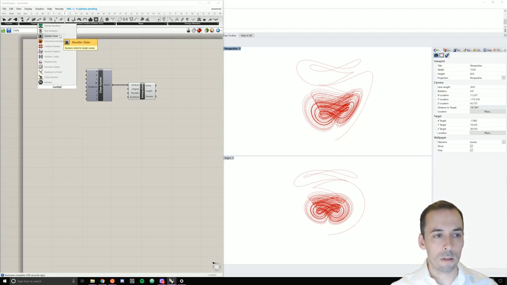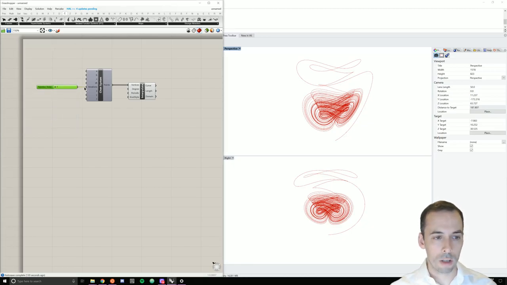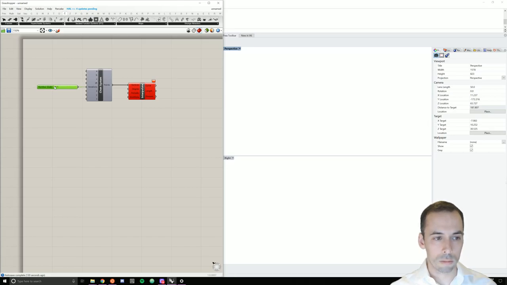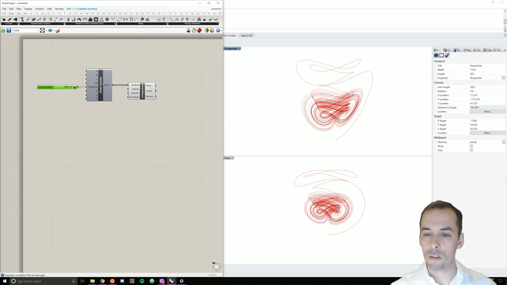To better understand this strange attractor, we're going to look at the iteration. So I'm going to add a number slider for that. The default value is 15,000. I'm going to right click on this and make this integer. I'm going to make the max 50,000, and I'll make the starting value 1. And I'm going to plug this into iterations. As I advance across the slider, you'll see the system progressively drawing as the particle moves through time. This is the trace of its course around the attractors.